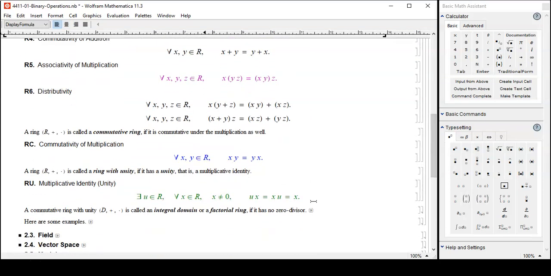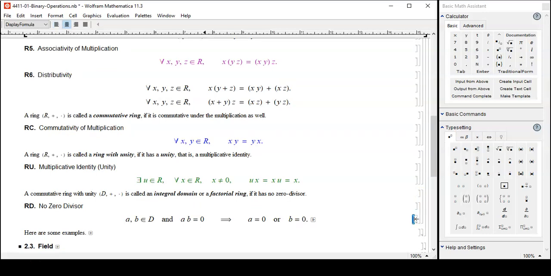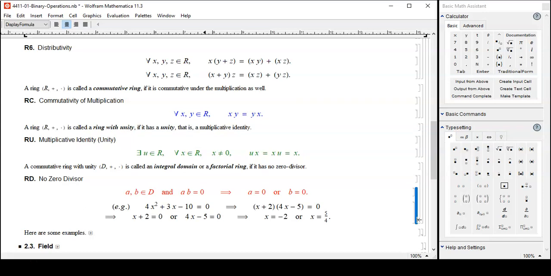And now, with all these, a commutative ring with unity and further the zero divisor property, that kind of ring is called an integral domain. And examples of integral domains include not just things like integers that are simple, but the set of polynomials with real coefficients, for example, like this.